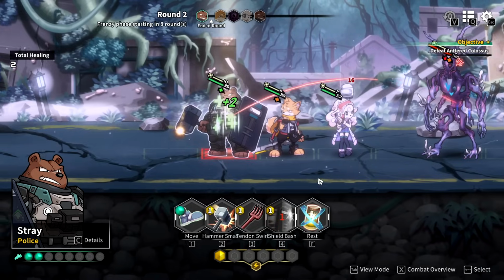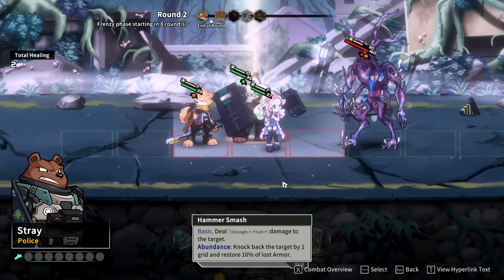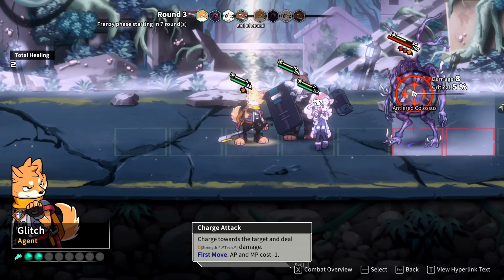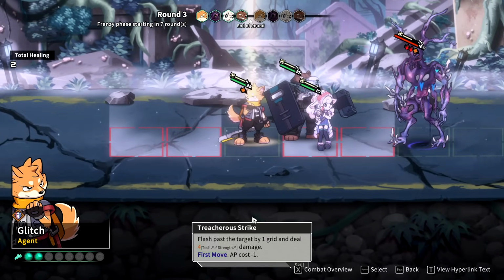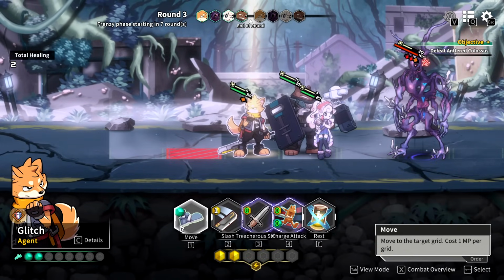I think that's fine. Please stand by. Then we are going to move to here. Hammer Smash I can't do, but I can stand by and just wait. And then I can hit you. It's going to put me behind you, though, which I don't really want to do, because I want to be here when I attack.